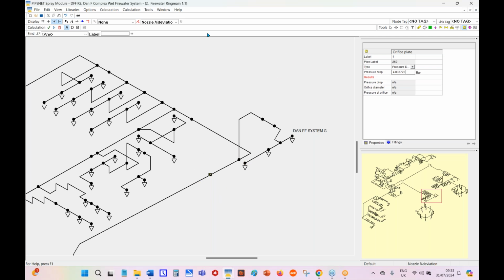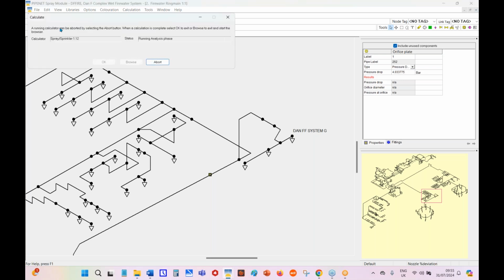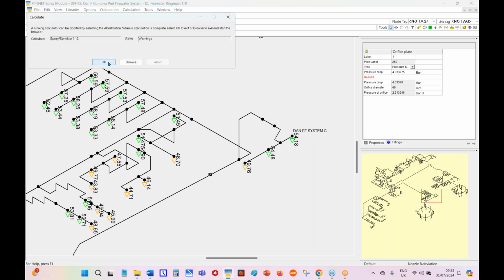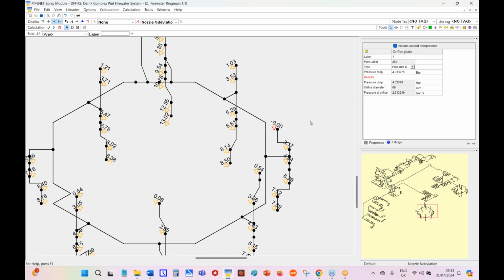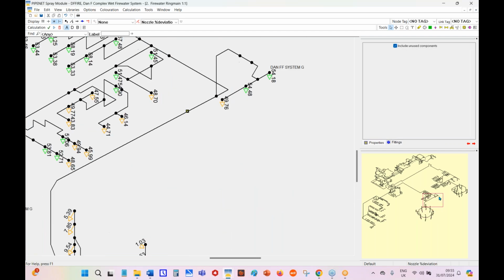I also know what pressure is required, and input that here, do the calculation. Wow, look at that. It's delivering exactly what is required.